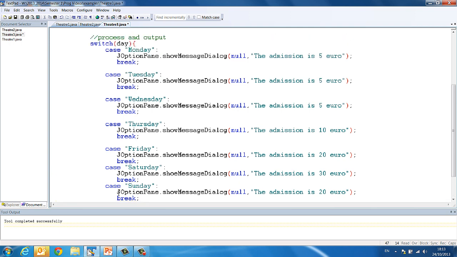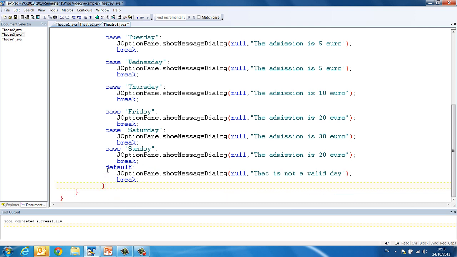So you can see switch statements are really only suitable when we have a set number of possibilities. That's the better time to use them. I know I have 7 days of the week. I have 7 cases plus my default case.